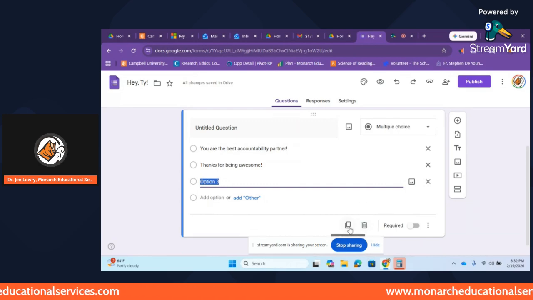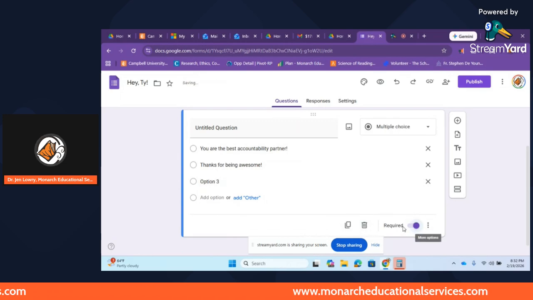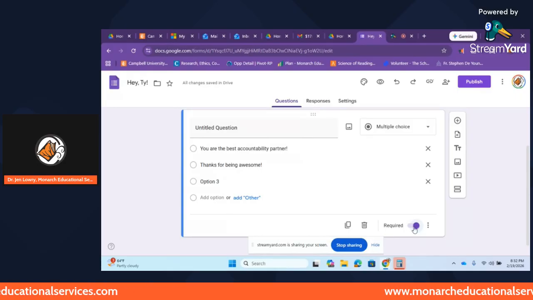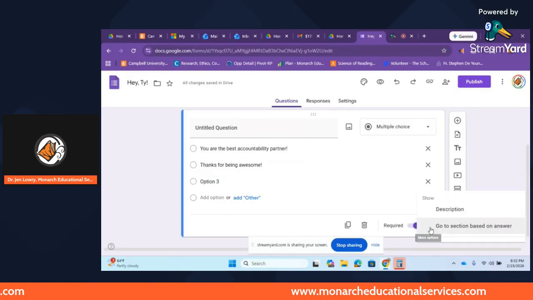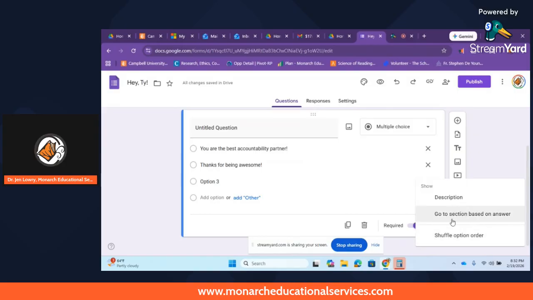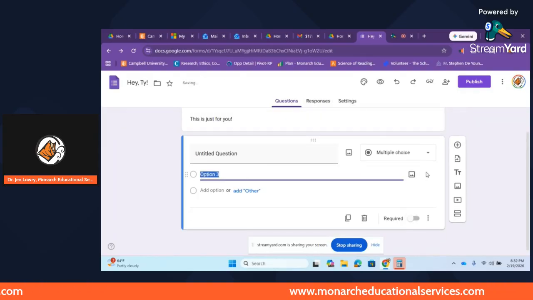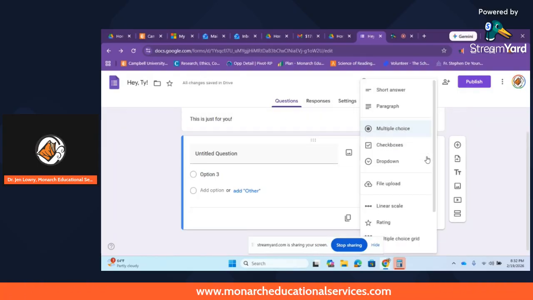You could duplicate. Or you can scroll over and say, wait, I want this to be required, because maybe your first question is important for you to know and you don't want them to just skip through. If you look here at multiples, you can get a little fancy with these things, but I just say whether I want it required or not. I keep it pretty simple, and I pick different ones.